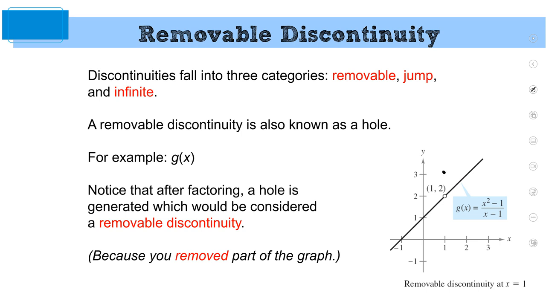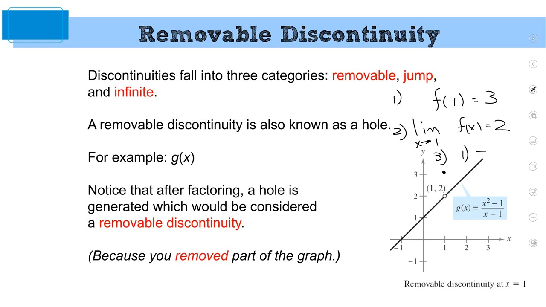Let's change it a little bit. What if I add a point at a different location? Is the function defined everywhere? Yes — what's f(1)? Three. What's the limit as x approaches 1 of f(x)? Two. Part one is good — it's defined. Part two is good — it has a limit. But now part three kicks in: the answer to part one and part two do not match. Answer one does not match answer two — done, discontinuous. Sometimes they'll put a point at that location off the grid.